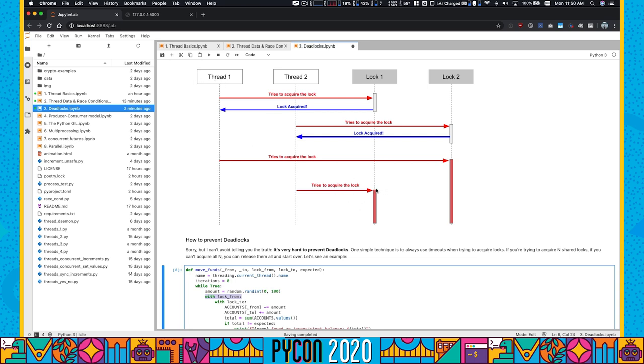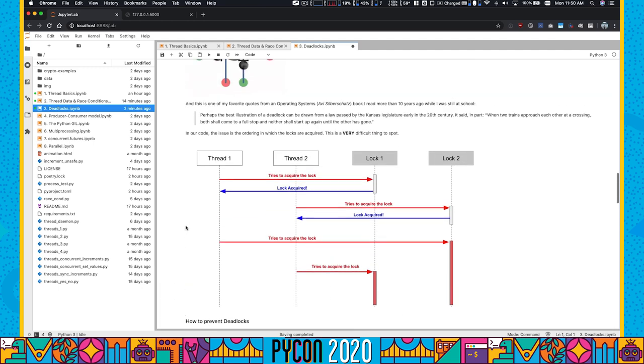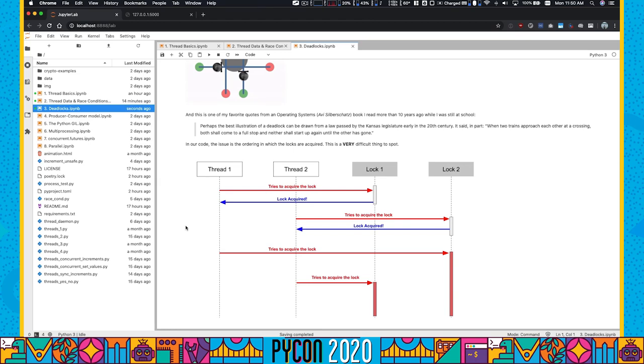So they both hold a shared resource and they're waiting for the other one, and no thread can move because they are both blocking something that the other thread needs. This is a very bad situation. It's very common in computer science to talk about deadlocks, also about starvation and a few others. We're going to talk about deadlocks mainly.